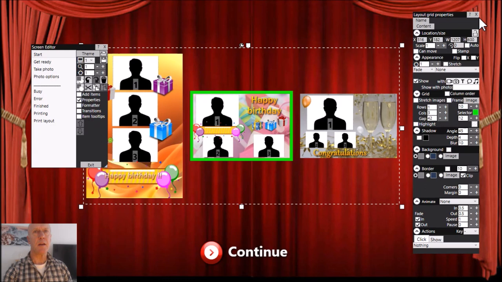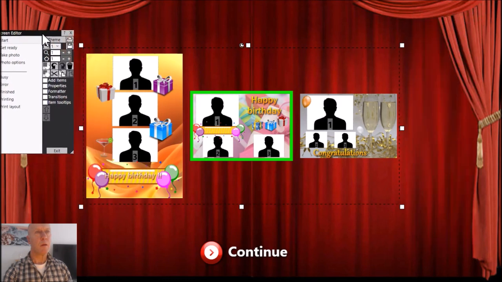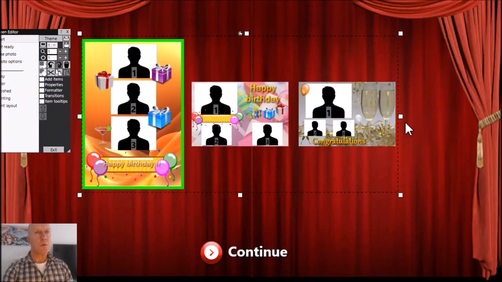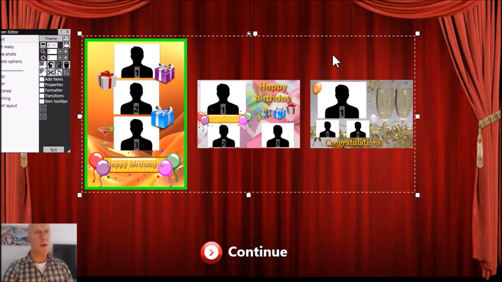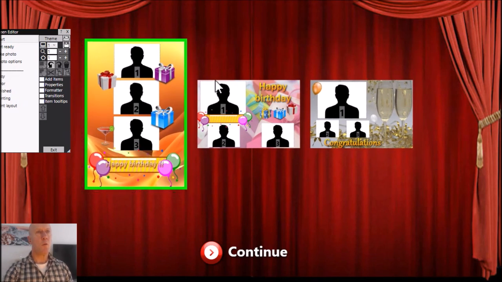Okay, that's fine. Right, so I've got 3 layouts. One is a portrait layout and we have 2 landscape layouts. All 3 of them have 3 photo placeholders on them, and that matches the number 3 in the event designer.